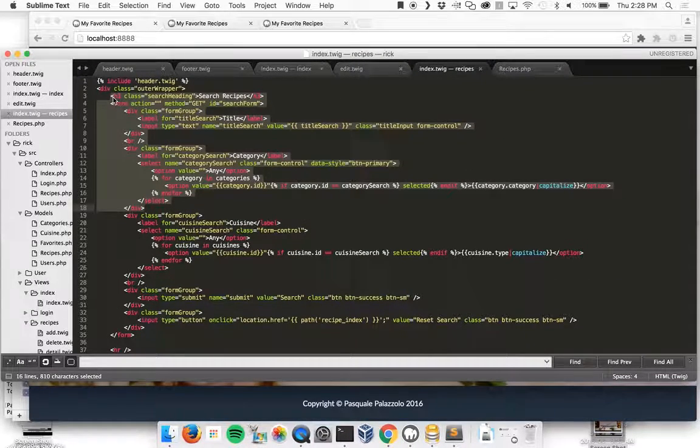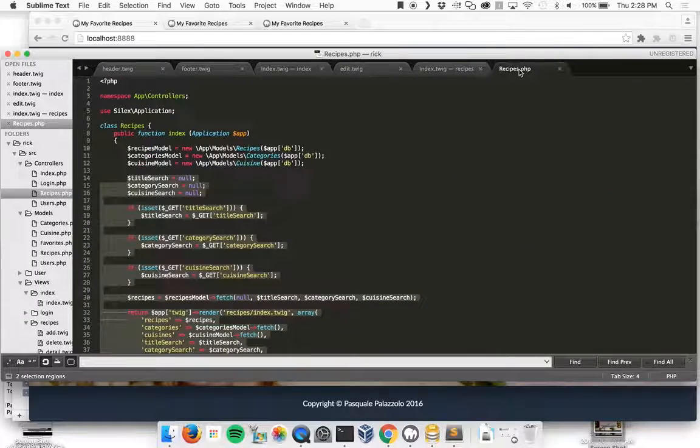My search function, which is one of the functions that I said I was going to add into week 4, is right here. Here's all the HTML for it, and here again we had to use that for where I capitalize the category, and again down here for the cuisine, capitalizing that on this page. And then the search code for making it work is inside recipes.php, and this is the controller. Right here inside my controllers folder, that's this recipes.